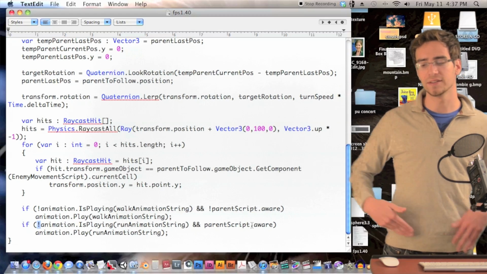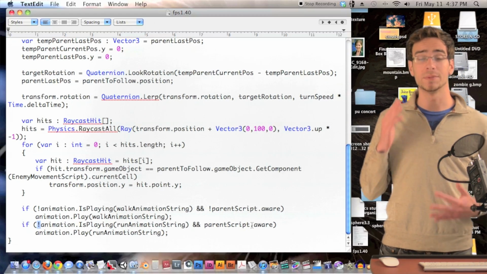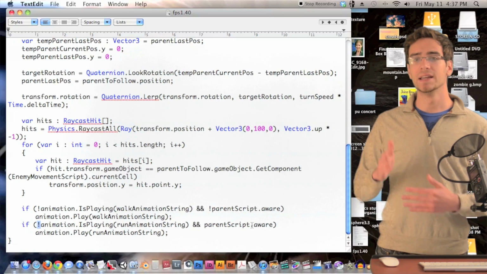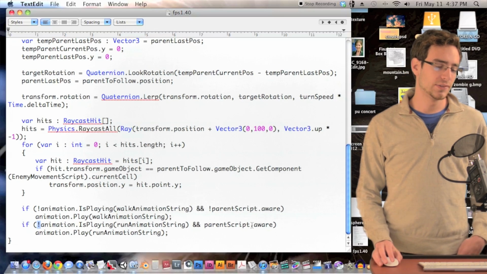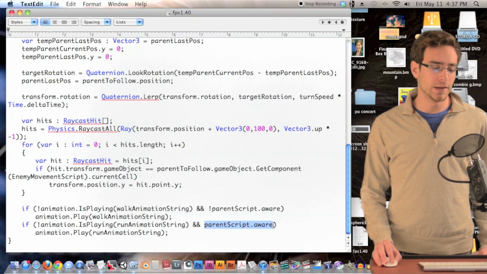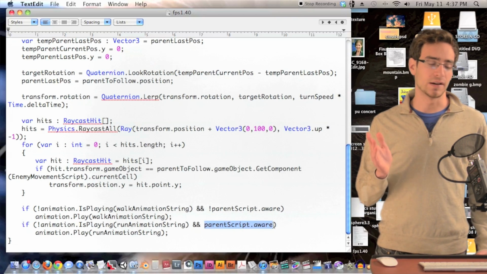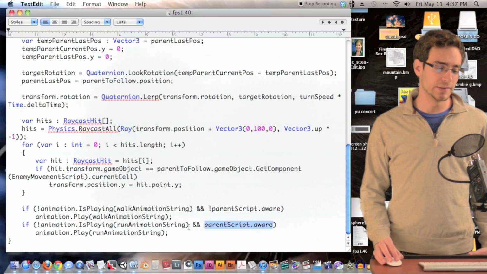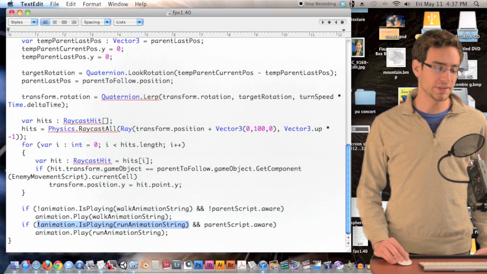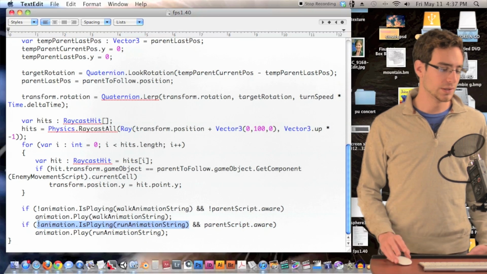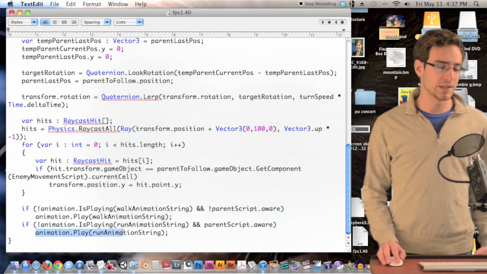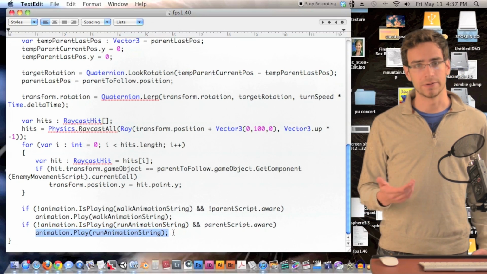So they're going to be running and trying to get to that player, so we need to be playing the run animation. So if the parent script is aware and we are not already playing the run animation, then we're going to do animation.play run animation string.